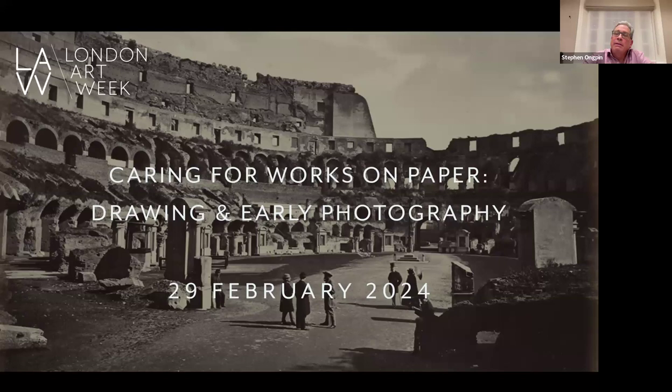I've never really used the word patina when it comes to works on paper, at least personally. I think it's more a case of, it is true that works on paper are relatively fragile things. We know that light can be very harmful. The number of times I've gone to the house of a friend, not a client, and seen something in direct sunlight and said, whatever that is, it could be a poster, whatever, please don't do that.